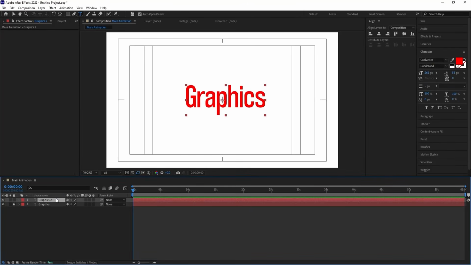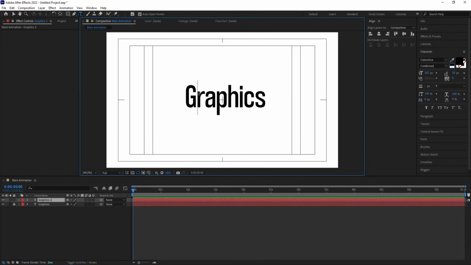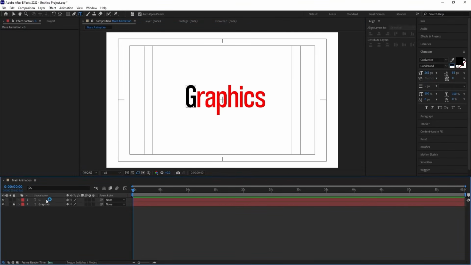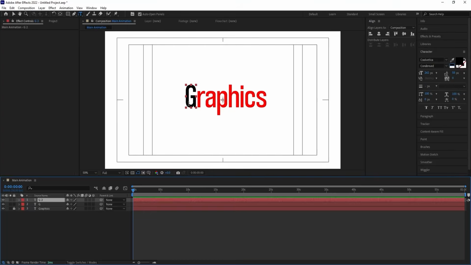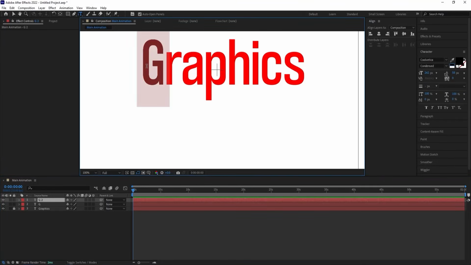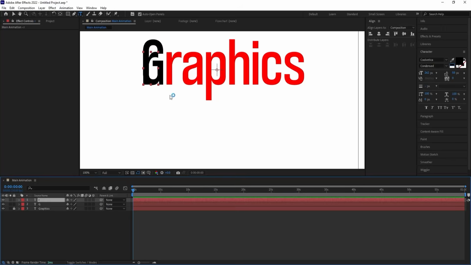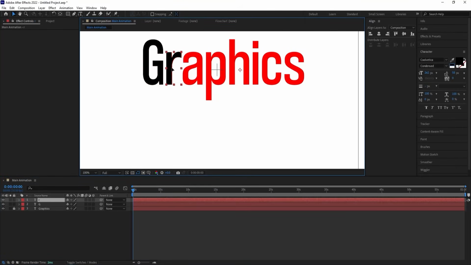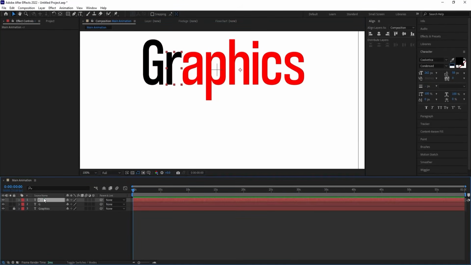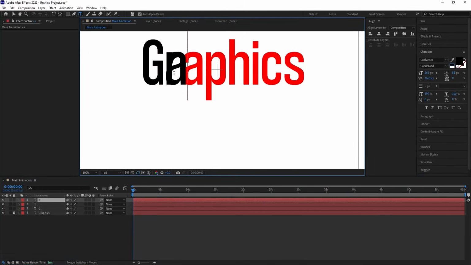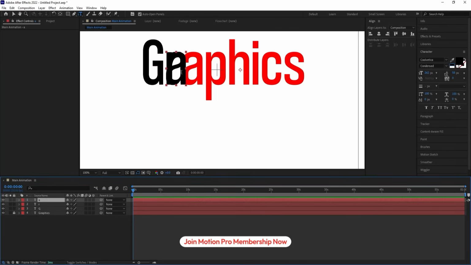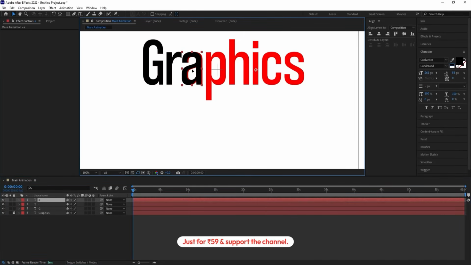And now let's select this graphic layer and press Control D again. But before that, select this and let's change the color of this text to white, I mean black, and let's remove all of the remaining letters, and let's choose this G. Now let's select this G and hit Ctrl D to duplicate it. Make sure to select your text tool and type R over there. Now select this R, press V for selection tool, and by holding Shift try to match with this one. Then hit Ctrl D to this layer, hit Ctrl T, which is a shortcut key for text tool, and type A over there. Then select this A, press V for selection tool and try to match with this A.